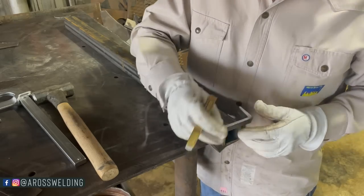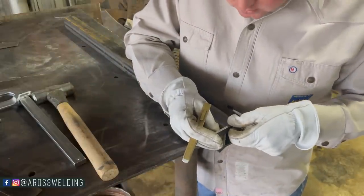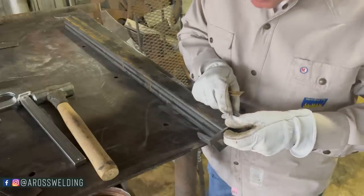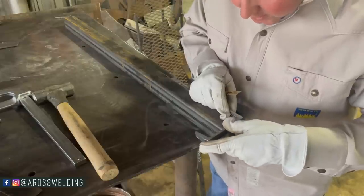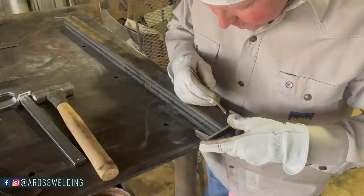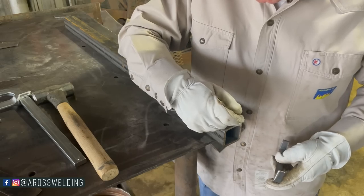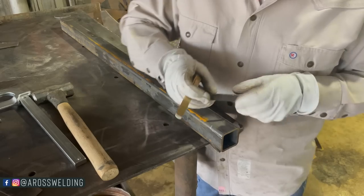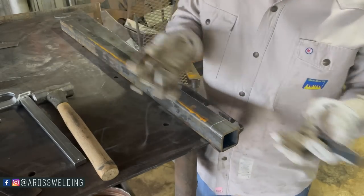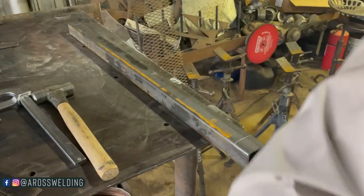I'm just lining up the inside of this channel with the outside of my tube. And I'm also making the top of my 4-inch template here flush with the top of my square tubing. This is why I love custom fabrication, because you learn how to do things. Even though I figured a simpler way, for one, I learned a simpler way, pay attention next time, but for two, you learn in this case how to cope 2-inch square tubing.